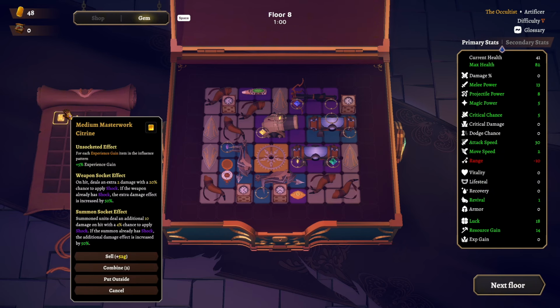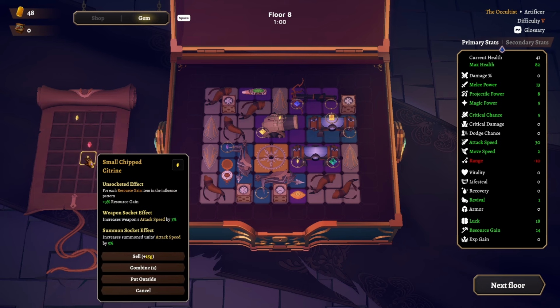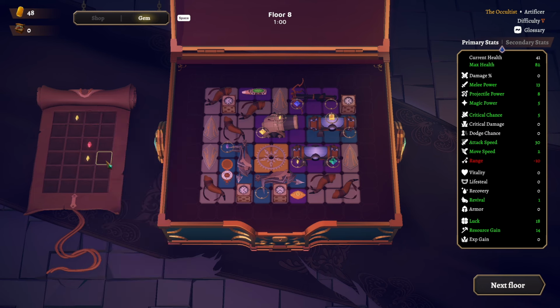10 damage with a chance to apply shock. I guess that would fit in with the coils. Attack speed, crit chance.